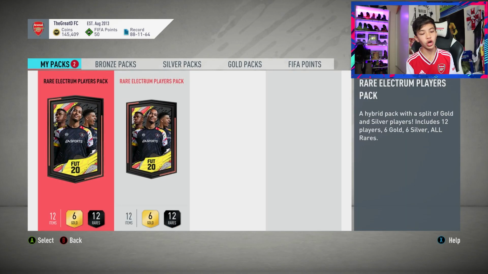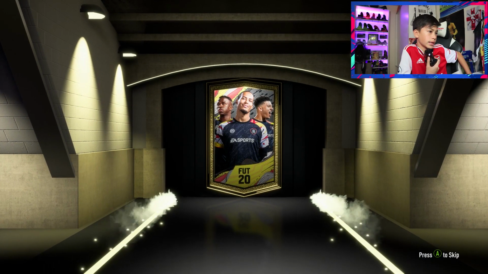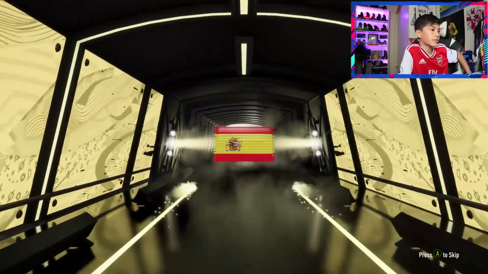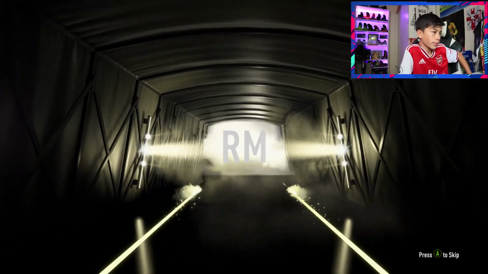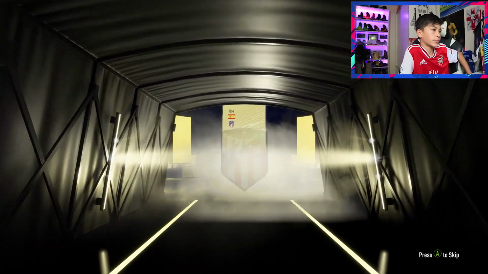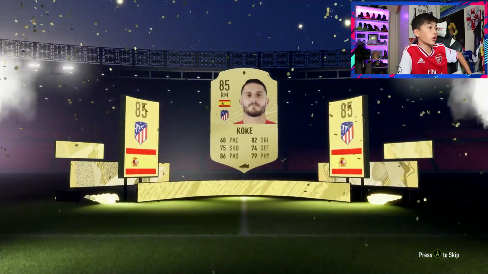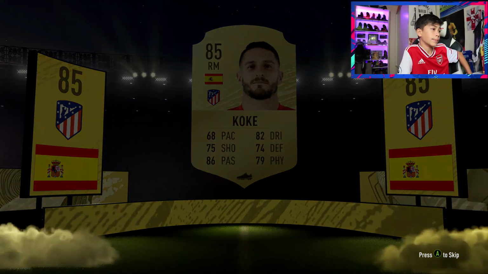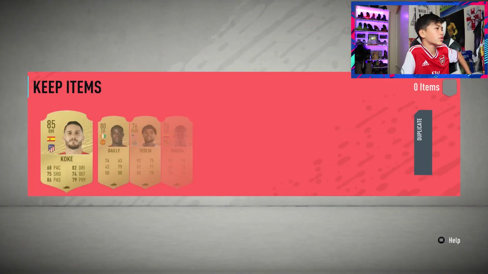But yeah, now we got the last two packs. The Real Action Players pack, it's got to give us something. We got Jorginho, that is amazing. But can we get something better than Jorginho? Come on, Real Action Players pack. So it's a board. Is that a walkout though? No, it's not. It's just a board. Spanish. It's right mid. Atletico Madrid. Oh, Koke. That is not bad. He's an 85 rated player. He goes for about 10k. Something like that anyway.